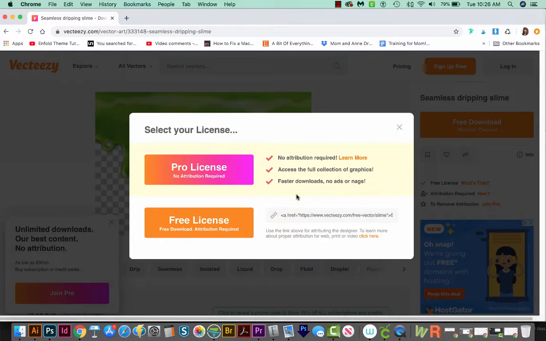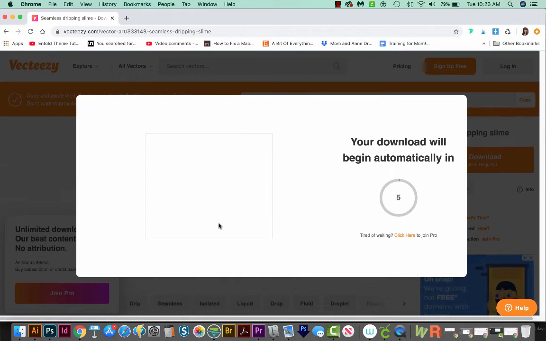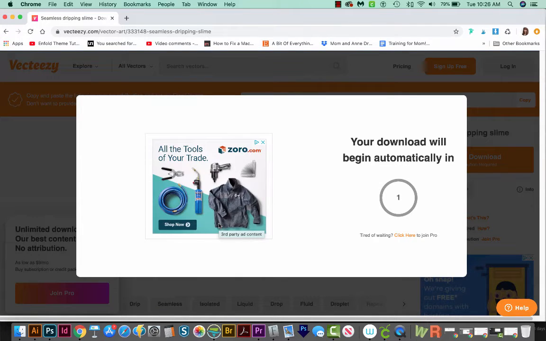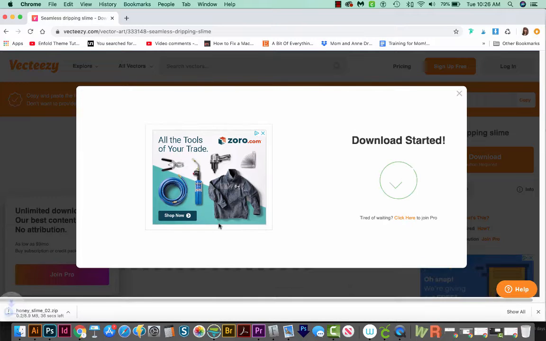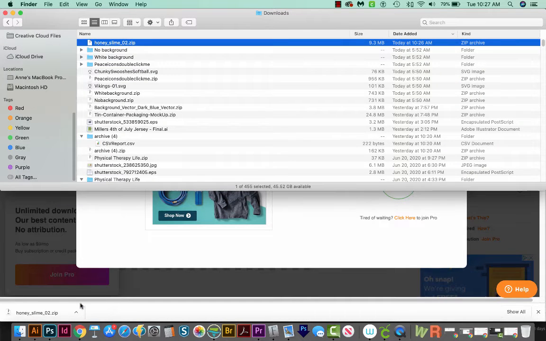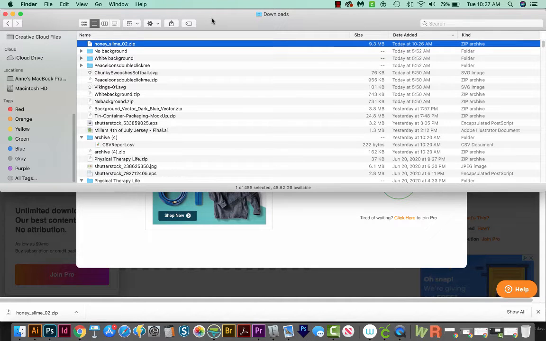Okay, now it's totally fine to use Vecteezy graphics when you're just practicing, but make sure to read the license and attribution if you want to use these graphics for anything else. Okay, so I have this downloaded and I'm going to click right here and just show in Finder. If you're using a different browser, this might be up in the corner or whatever, but it should end up in your downloads. And this came in as a zip file.